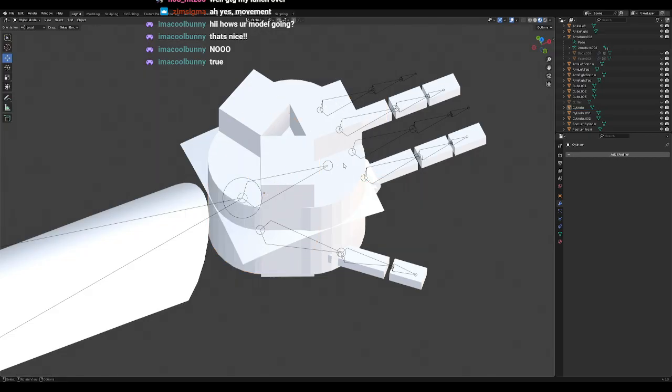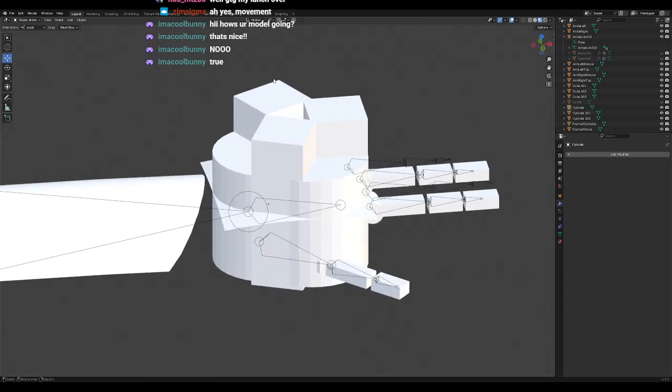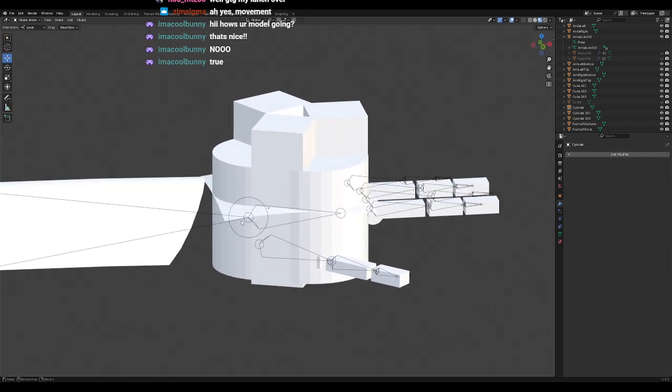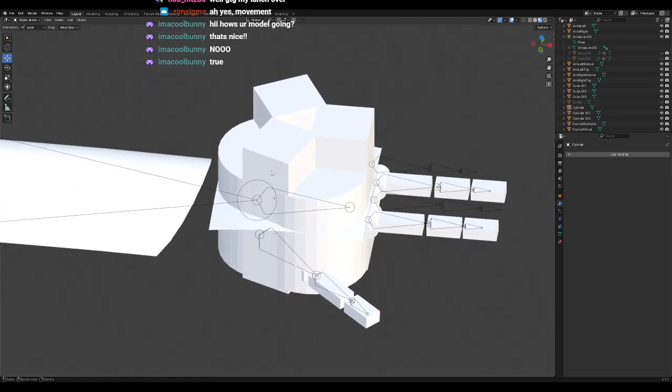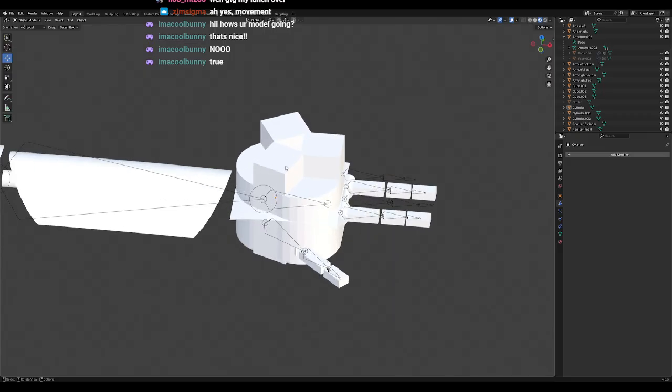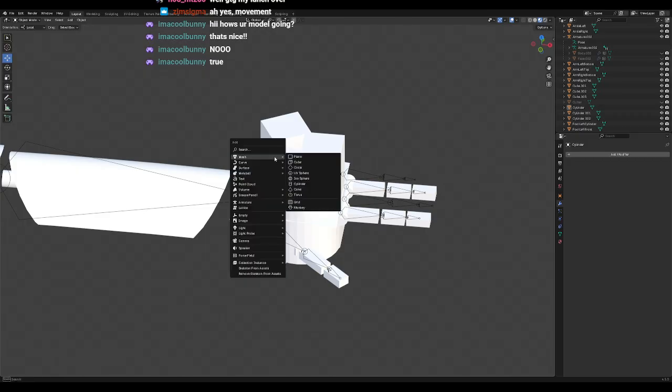There we go. Okay, we need to use this to make a cookie cutter and then use that to cut off these edges. So let's get another tube in here.